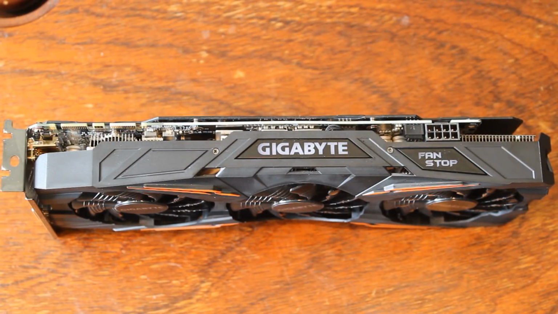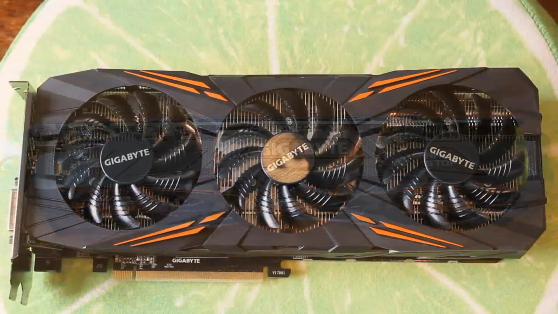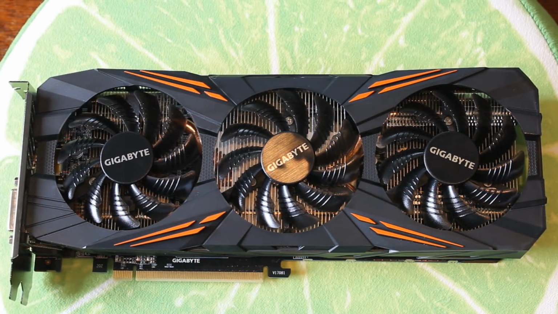As far as TDPs go, this one has the same as the 1080, 180 watt. That's a bit higher than the 150 watt TDP you get with the GTX 1070. So as I said before, it's pretty close to a GTX 1080, a lot closer to the 1080 than it is to a 1070. Now, as far as the cooler itself goes, let's go over this.